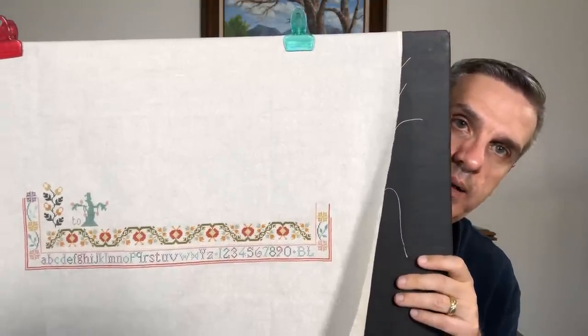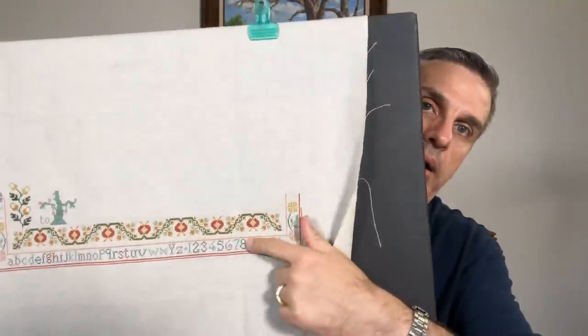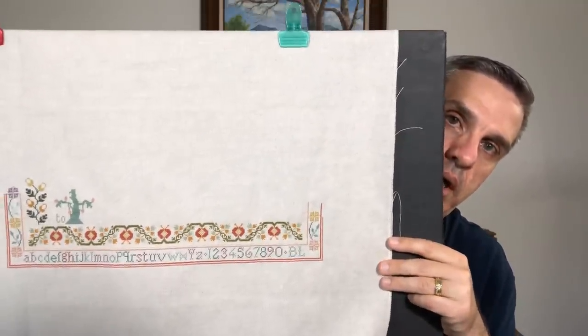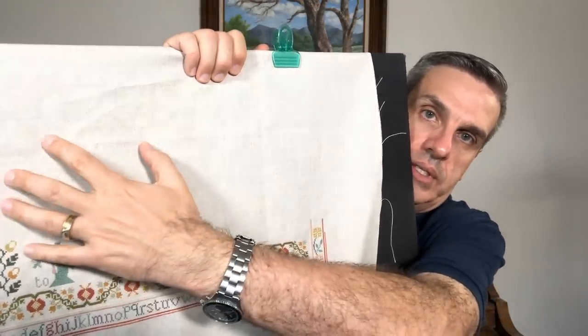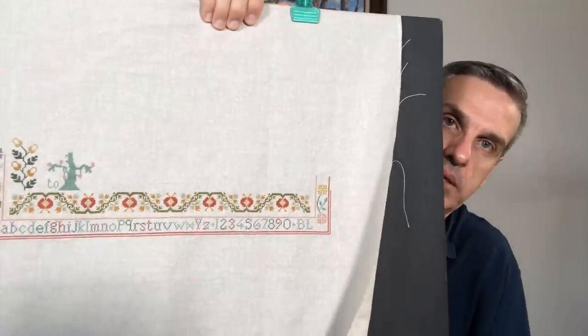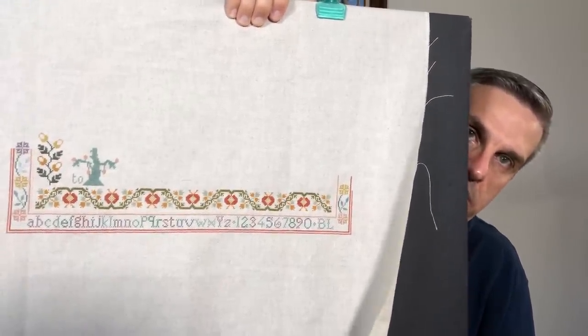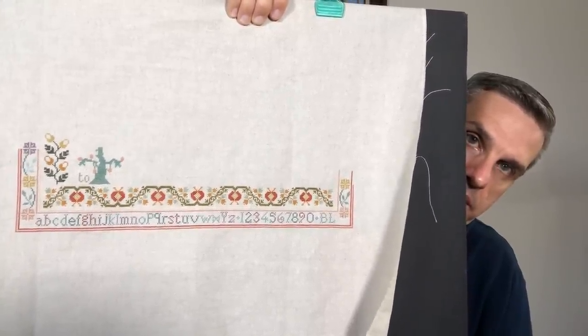And I'm just really loving this piece. I love the colors, and I'm excited to see what else is going to appear here. So the big thing that I'm going to start working on first is this tree. This tree is huge. That'll take up a lot of space, and that'll be really cool. So that's what I'm going to be working on starting tonight, and we'll see how far I get.